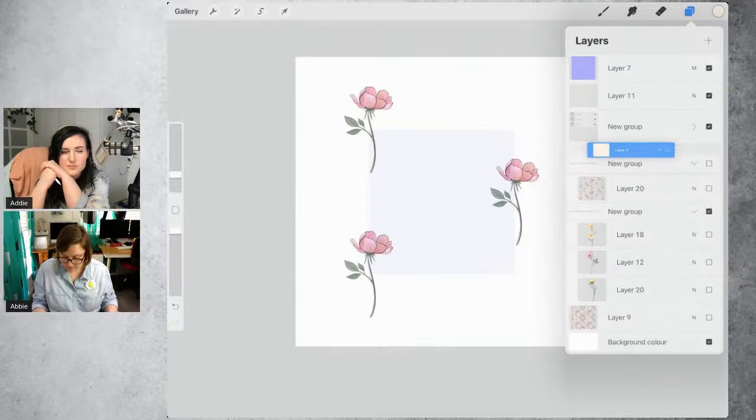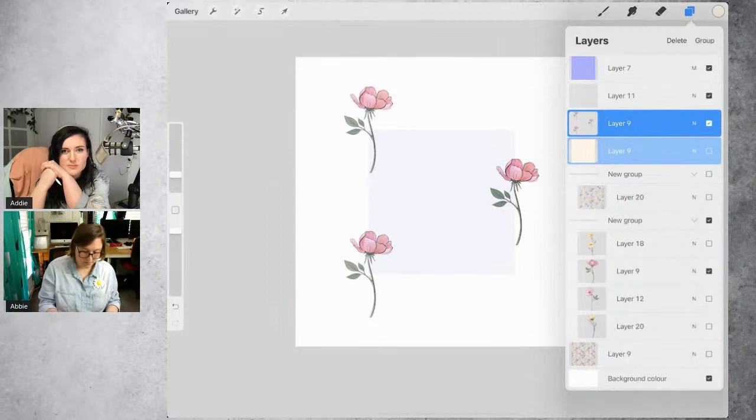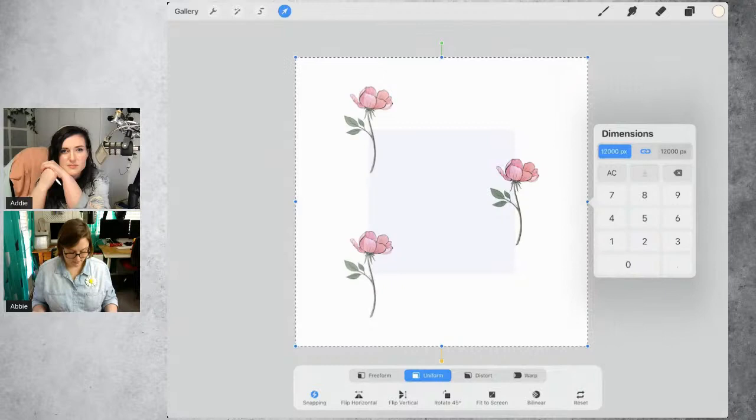Let's take one of these out so I can save them for later. You can flatten that. I put them with my invisible layer, make it 1,000, and put it in the center.